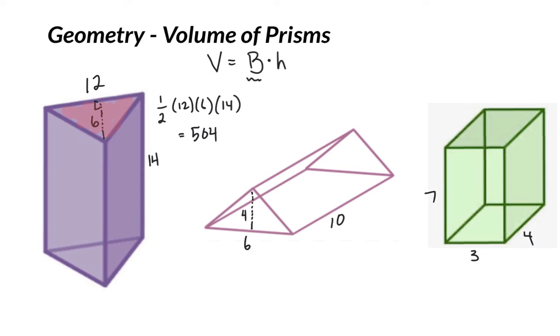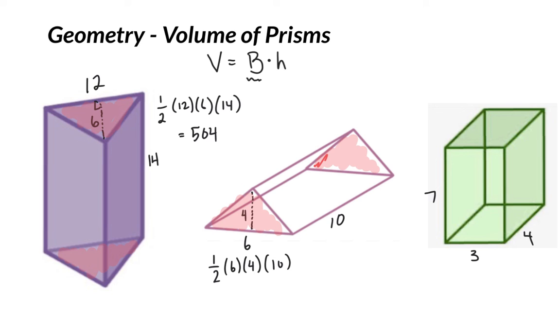Next, again, our base of this shape is also this triangle. So we would have 1/2 the base times the height of our triangle. There's our area, and then multiplied by the height. The height, really, a way to think about it is the measurement that connects the two bases, right? So these two shapes that are the same, these two right here. The height is that measurement that connects those two. So, what is this? It's 14. What is this side? 10. That can serve as our height.